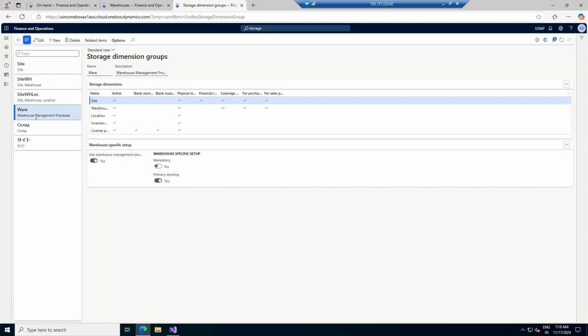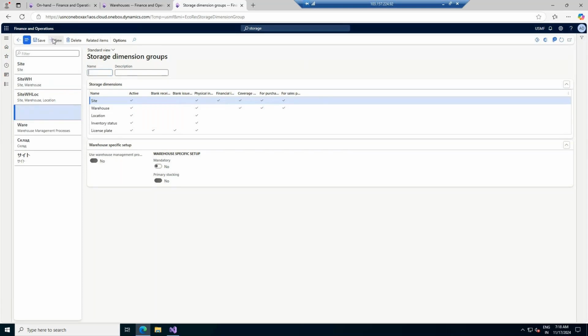Okay, whenever you want to purchase an item, and in the warehouse concept, in the warehouse management, the client is also asking for advanced warehousing. Means you need to decide at your end. Okay, when you are going as a functional consultant, the site and warehouse will come automatically. But within warehouse, if the warehouse is big and you suggest to them that location should be enabled, inventory status should be enabled, license plate should be enabled, in that case you have to provide them that okay, you need the advanced warehousing concept also.